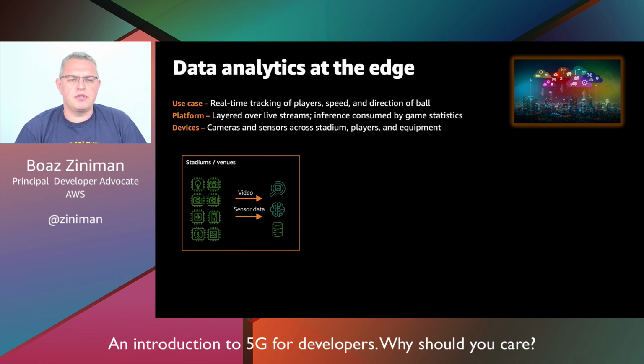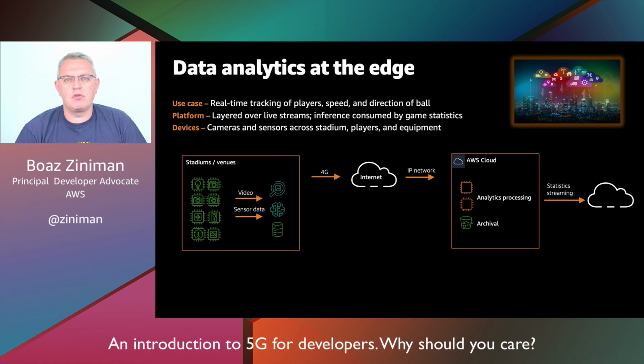being streamed and processed, sometimes locally, and this is a very big challenge when you need to move this infrastructure from place to place. When you do it locally, sometimes you use a 4G network, sometimes you use a regular wired network. At the end of the day, it will go through the public internet to your AWS cloud. We'll do all the analytics and processing, and then you can consume these statistics with some kind of external service, show it to your viewers during the TV broadcast or something similar.